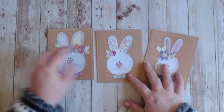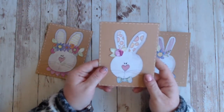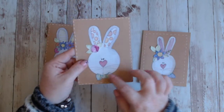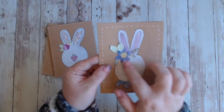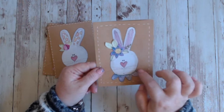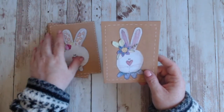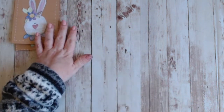But isn't she cute? And I just put them on little craft cards that I think I got from Walmart. This one I just added a little watercolored flower to his head and some glitter. And then this little sweetie pie, same thing, glitter glue here and some 3D leaves here. And then again I added the whiskers, and I did a little bit of a white edge that looks like stitching. So those are really cute to send to aunts, uncles, cousins, that kind of thing.